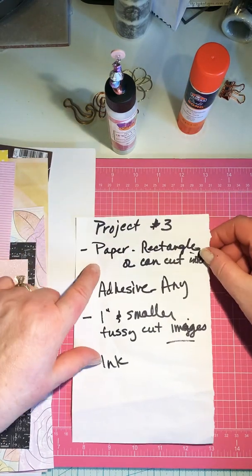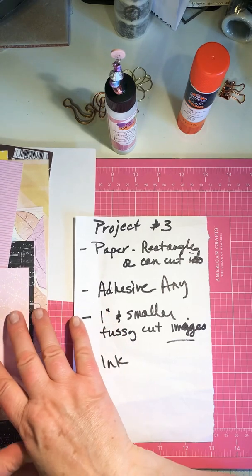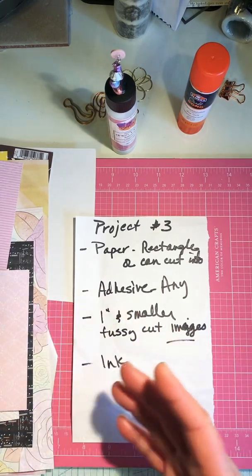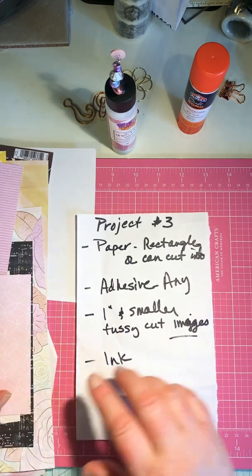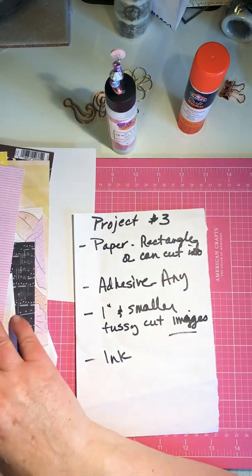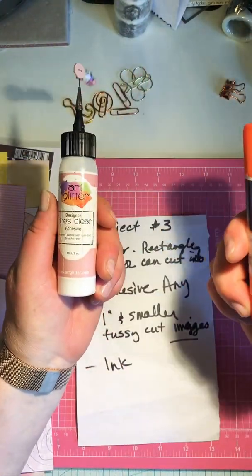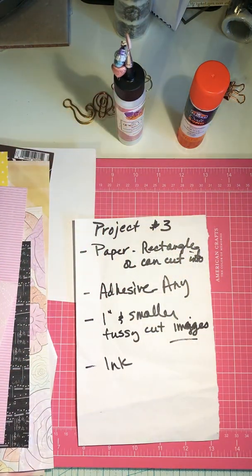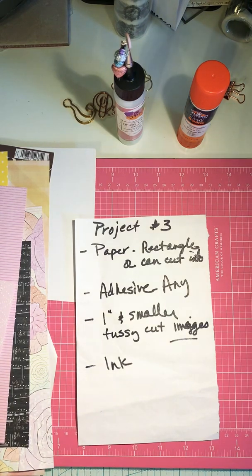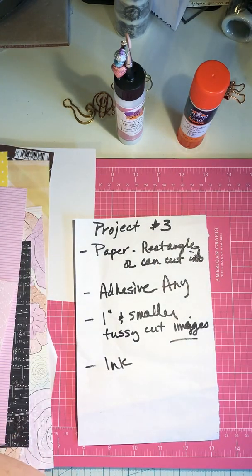So project number 3 said bring some rectangular pieces of paper. You'll notice that my stack is a little bit smaller than it was when I did project number 2, and that's because I used half of them doing this video yesterday, but I can always use more of these, so we're just going to do it again. Rectangular, or can be cut into rectangle shape, and doesn't matter what size, how fat, how long. Adhesive, any adhesive, anything from art glitter glue to a glue stick. Pretty much anything will work on this project. And then 1-inch or smaller fussy cut images, faux stamps, stickers, rubber stamps that you could stamp images on. I'm just grabbing my drawer of faux stamps there that we'll use. Okay, so let's get going.